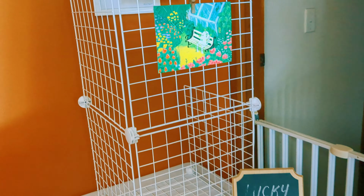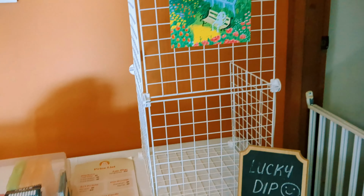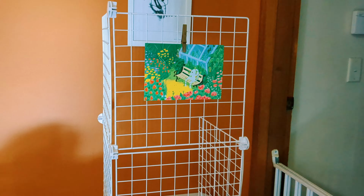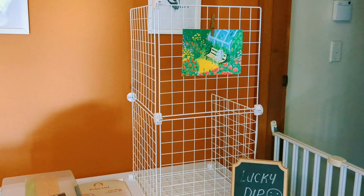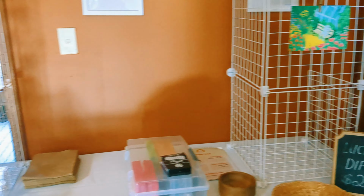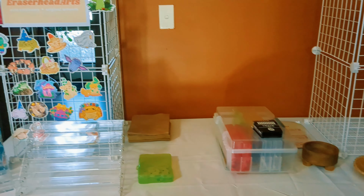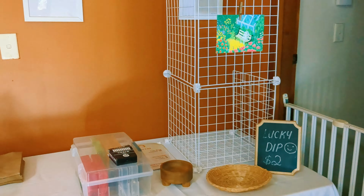And this is where I'm going to display my art prints. I ordered these mini pegs off of Amazon. They're a pack of 100 mini pegs in different colors, so I'm not going to be using these ugly clothes pegs once the colored ones come, which are probably going to come tomorrow. I'm going to see how that looks. But overall, I'm pretty happy with the setup. Just have to figure out how I'm going to display my keychains.